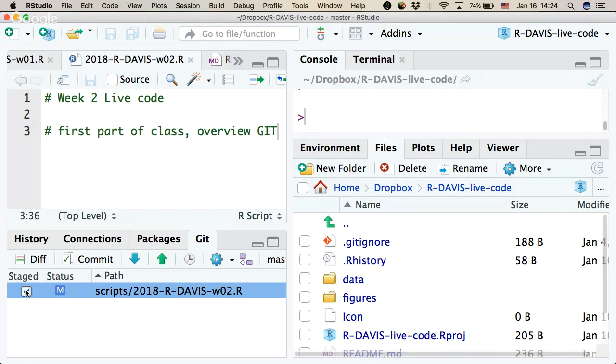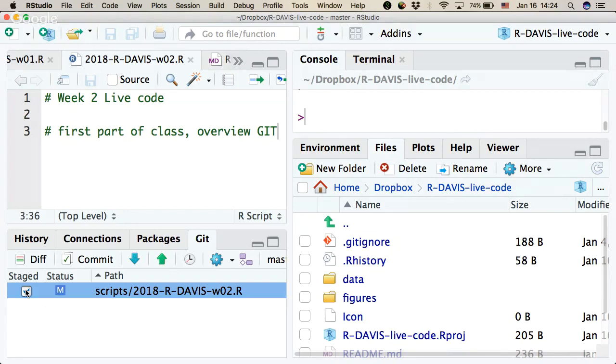What you'll see here are called flags or arguments. We're talking bash command lines, this language we're using right now. Anything with a little hyphen or even two hyphens is usually an additional argument. In this case, m means message. So we're just saying commit message, and then it has to be quoted. Let's say we add our script, w2, so I know it's week 2. Okay? So that's what I would do.